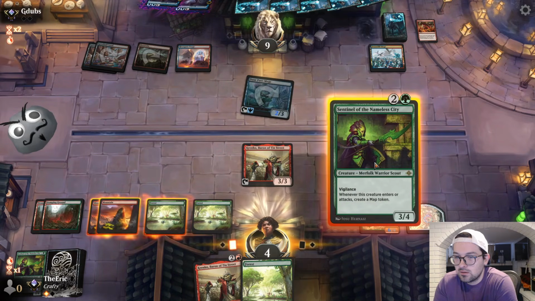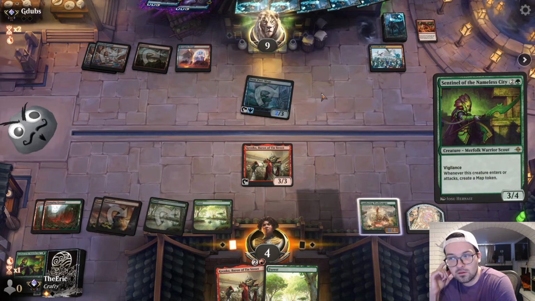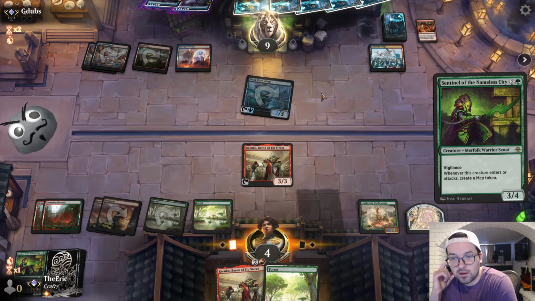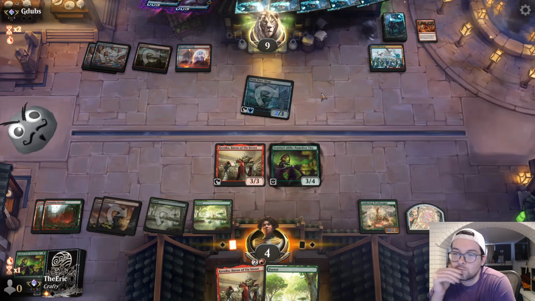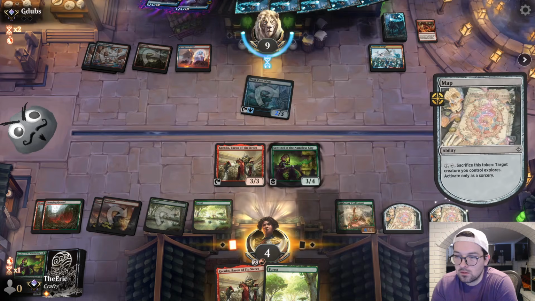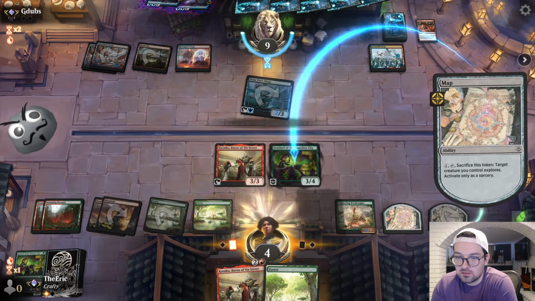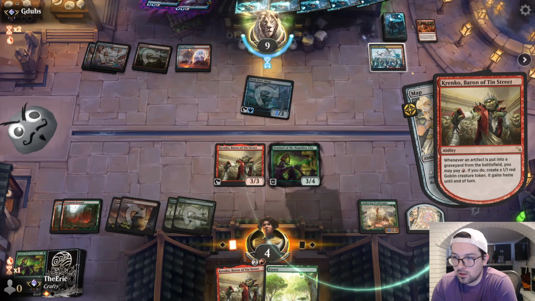Let's go ahead, play the Sentinel. Get some maps to sacrifice. Brew up the wagon, hopefully. They have something, maybe. Or maybe they're pretending to have something. Go ahead and put a map on Sentinel. We'll make a goblin here.